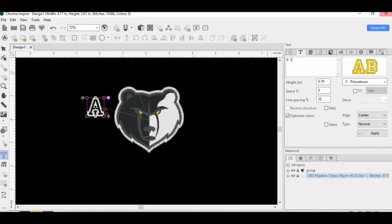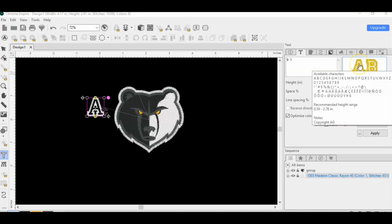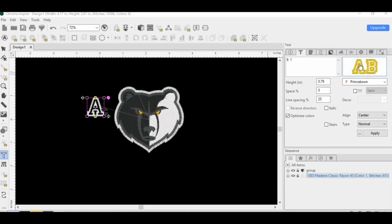So one thing about the text is if you hover over it, so this is already the preloaded text in Chroma, right? If you hover over it, it'll tell you the minimum and the max height that this text can do. So that's just something to keep in mind when you're doing your designs.